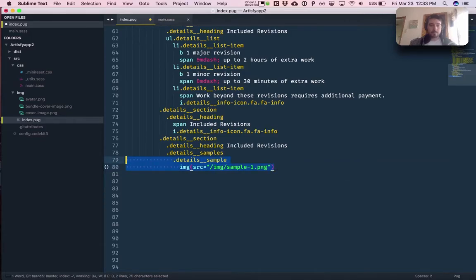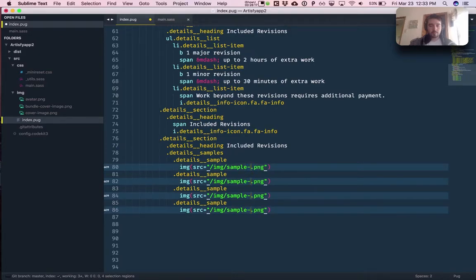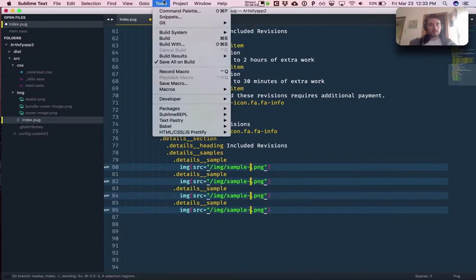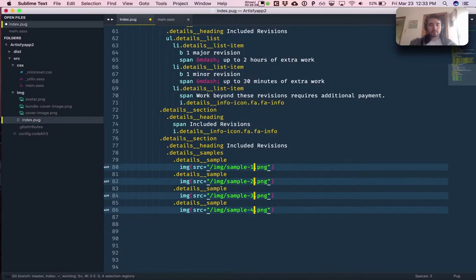Okay, so we've got this. Command-Shift-P. For some reason that wasn't working.